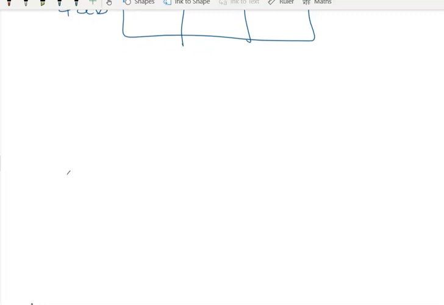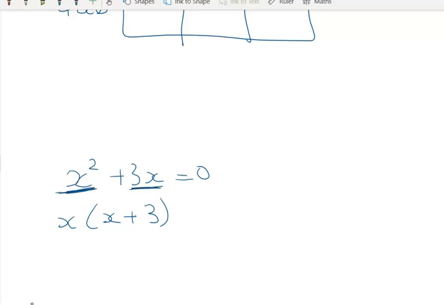Okay, so if we have to solve x squared plus 3x equals 0, let's think about how we do that one. Well, it's a quadratic, and in year 11, the only kind of thing we've got in our toolkit is to factorise. So we're going to have x times x plus 3, right? Look at the 2 terms. My common factor is x, so it sits here. So we have x equals 0 or x equals negative 3.